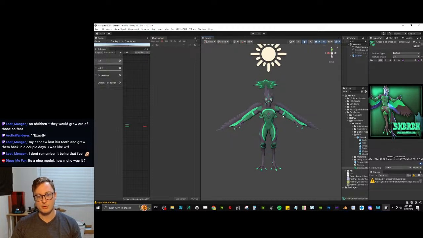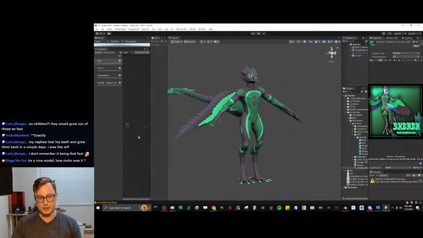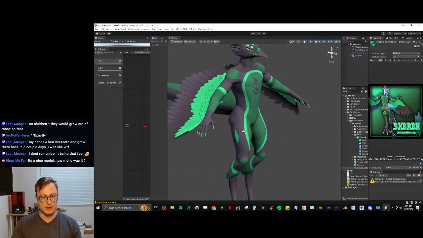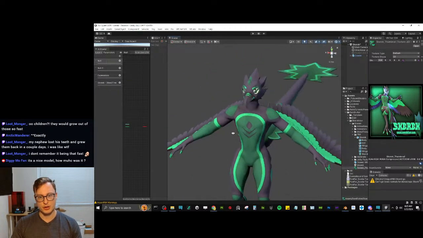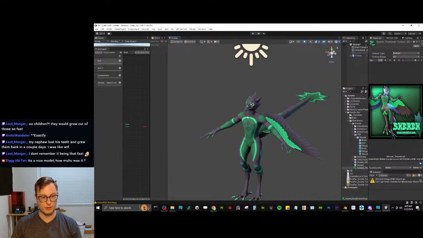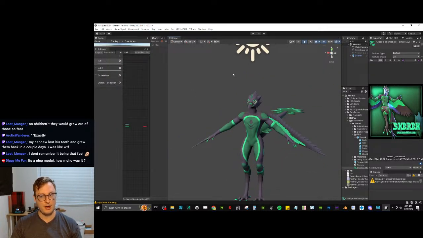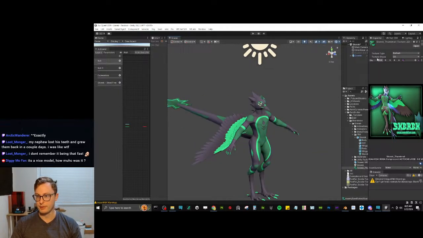It's a nice model. How much was it? This was a Quest version. So we were targeting the Quest platform. So it's about $600 to $700. I usually charge about $1,000 for a full PC avatar. If you're interested, I could get my website over to you for commission info.